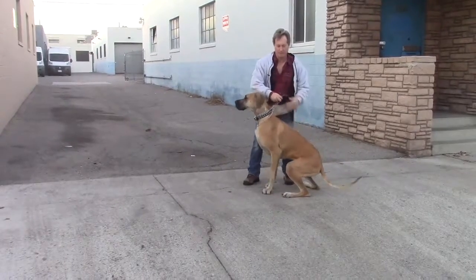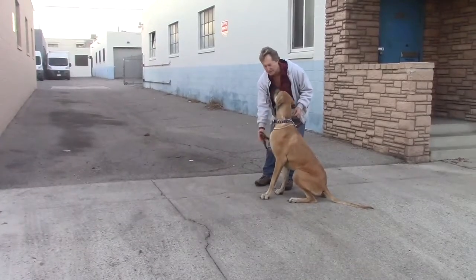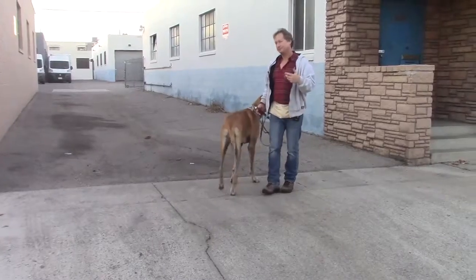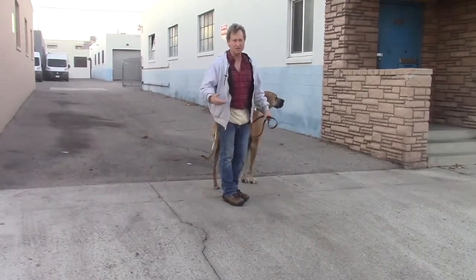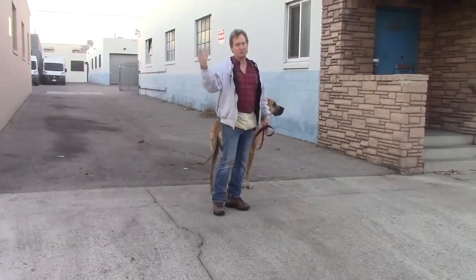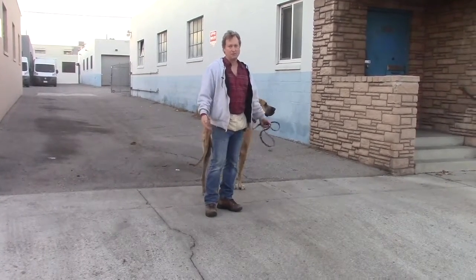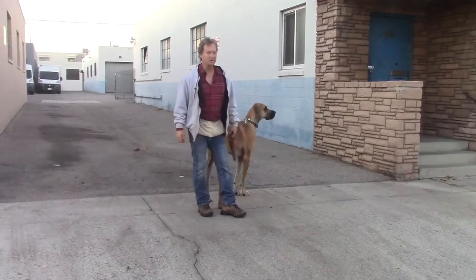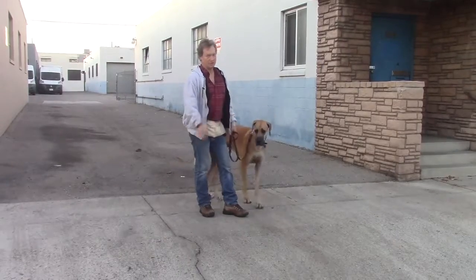Make sure she really waits to be released. So see how I have my right hand here? Go. Make sure she doesn't jump the gun, and she really waits until you actually pat her chest and release her, because if she's anticipating what you're about to do, and she just does things before you even let her do them, the training will just go downhill from there. So always make sure that she actually waits until you let her be free without popping up first.